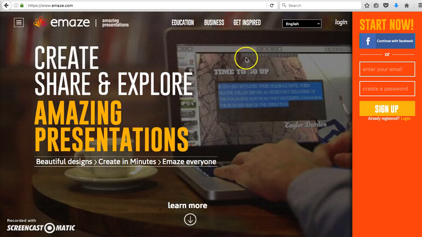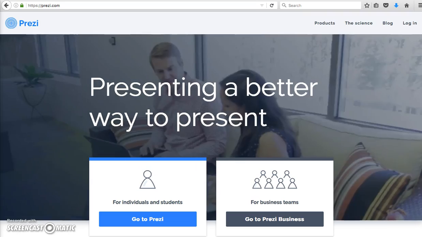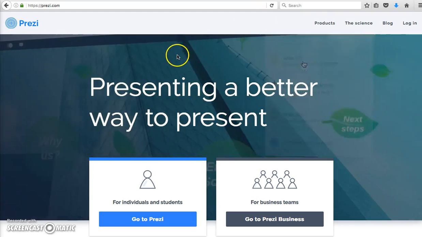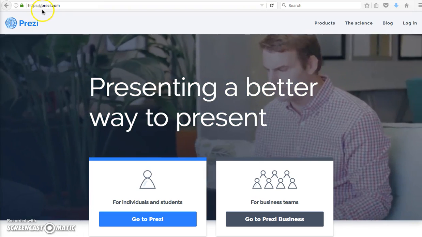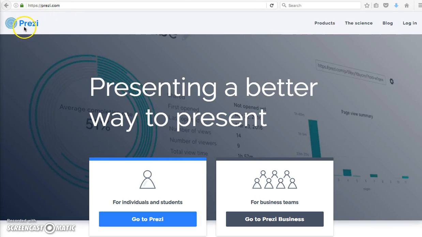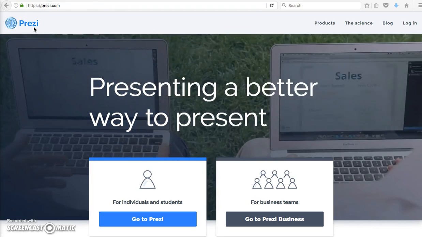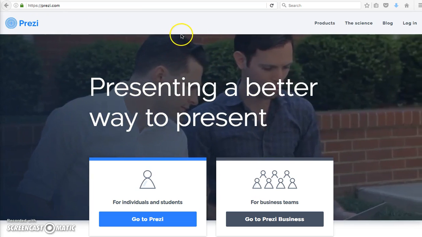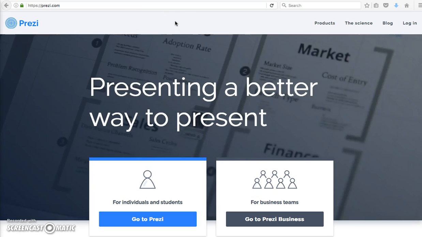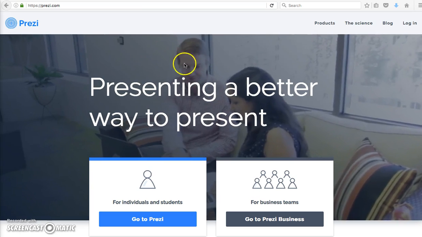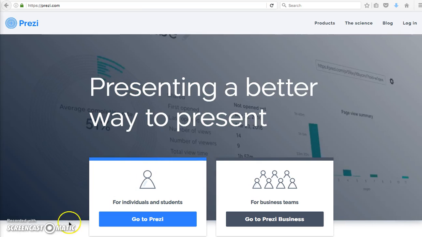However, I hear better things about the fifth tool that we were presented with, and this is the tool that we're going to take a closer look at. That tool is called Prezi. You can find it at prezi.com, P-R-E-Z-I. Phonetically, it sounds like a short version of presentation. It's a play on words. And Prezi has a very sophisticated tool set that, if you choose to learn it, will allow you to create stunning presentations with video, audio, images, and animations.